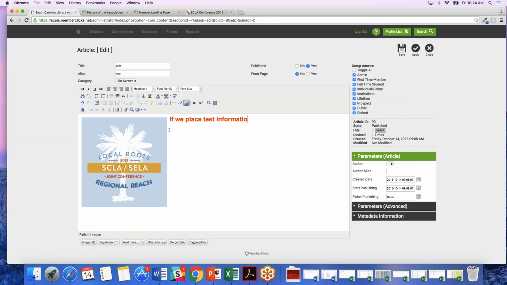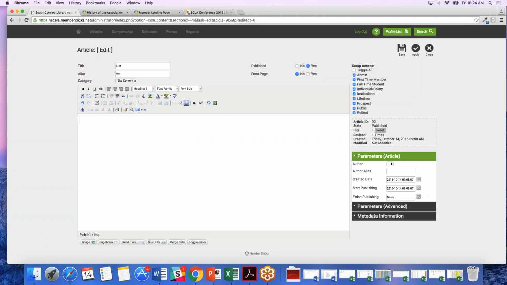In order to create a button, I'm just going to get rid of all this. We could say conference information. But what I'm going to do is highlight it. I think this would work really well. Anytime you link text and use heading 6, so I'm going to do heading 6, I'm going to link it.